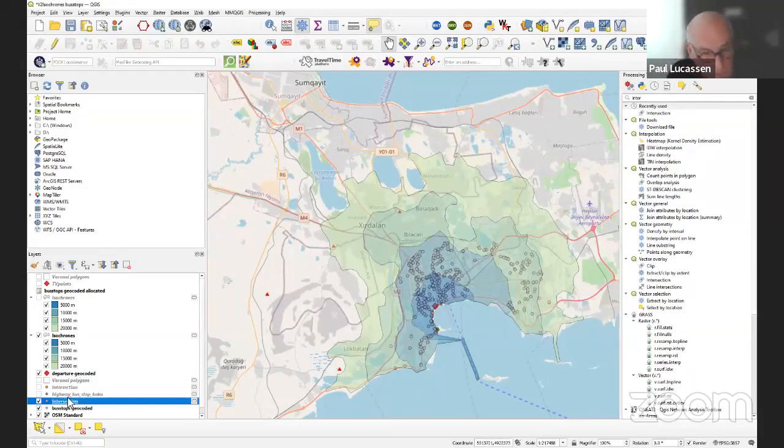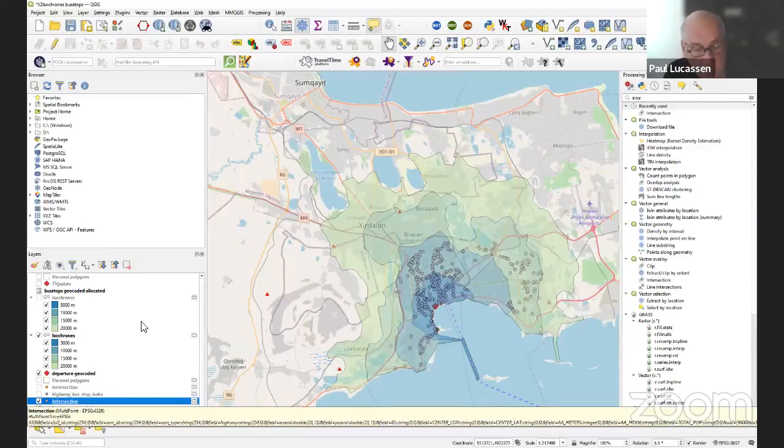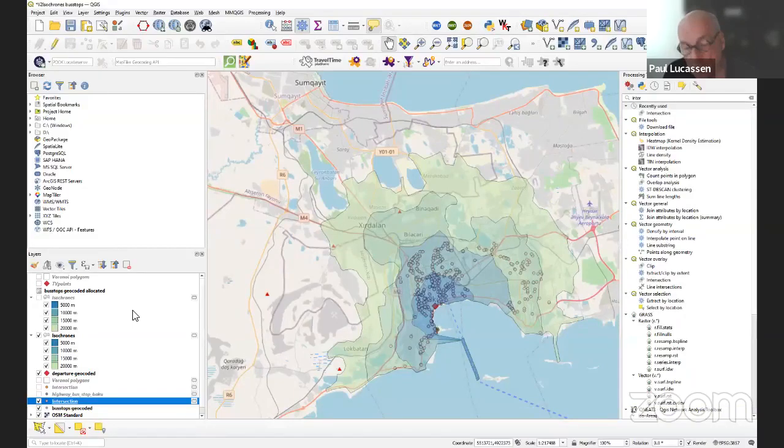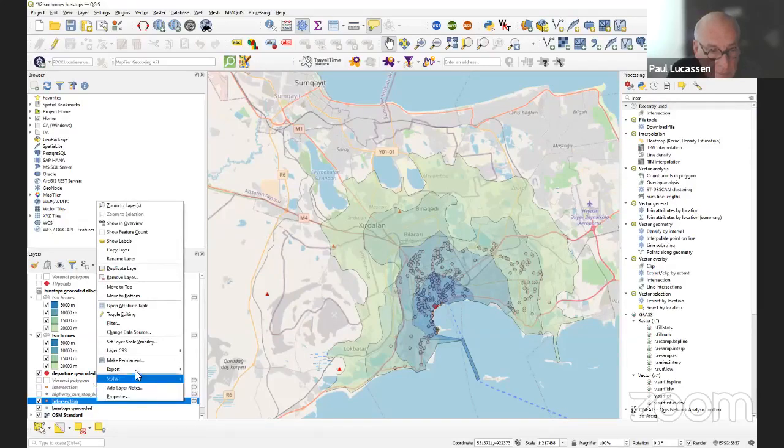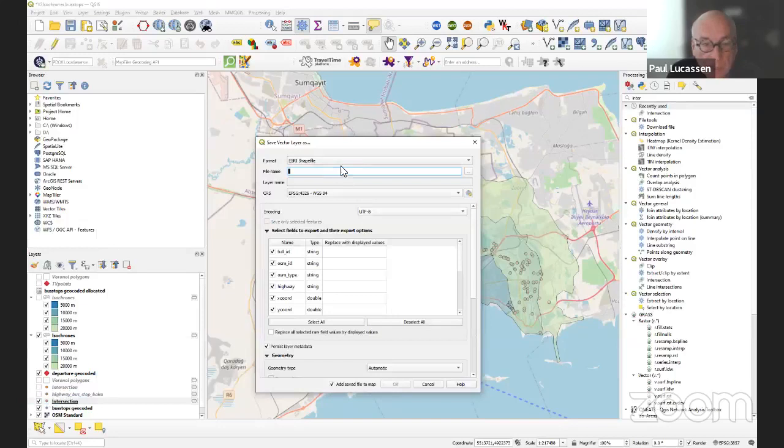So this file, we can actually convert into a file to use in Power BI. So what you do is you right-click it, export, save features, and you make a choice. You have to make a choice here first, the format.